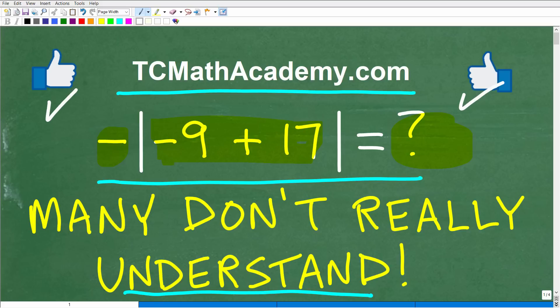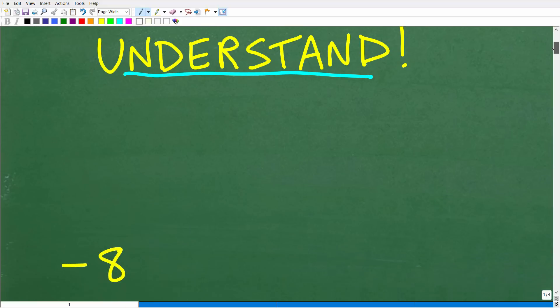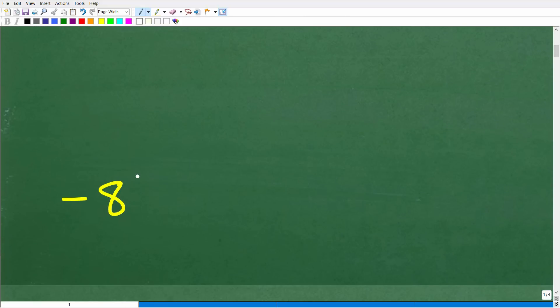Okay, so let's go to take a look at the answer again. We have negative or the opposite of the absolute value of negative 9 plus 17. What does this equal to? Well, the answer is negative 8. All right, well hopefully most of you out there got this answer. Now if you didn't get this answer, don't despair. I'll show you exactly what's going on.